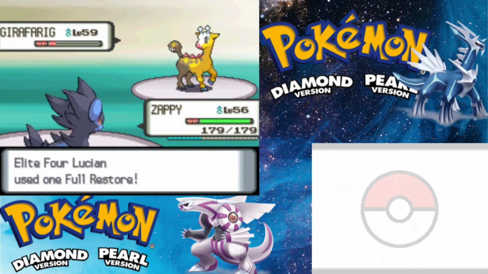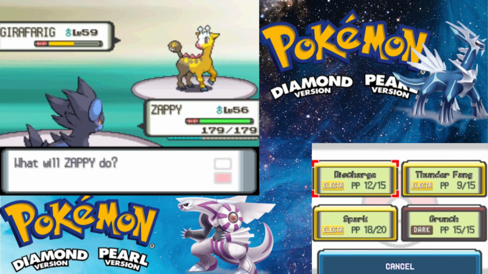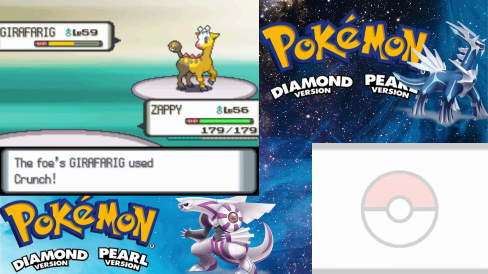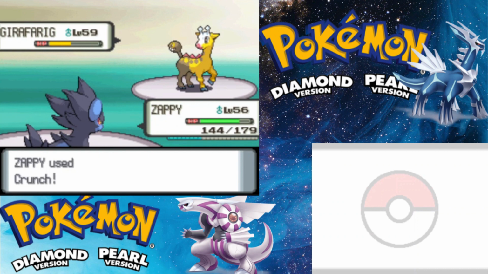Okay, well, it's fine. I was not able to take him out. Not able to beat him anyway with one crunch, I don't believe. So use discharge. That should hit him, and that should actually allow me to then take him with a crunch. Let's go. Oh, he's using crunch. We're on a crunch off. Defense fell, but it's all good and well using that on me. We'll wait to see what happens when I do on you. Bye bye, Giraffe. Super effective.